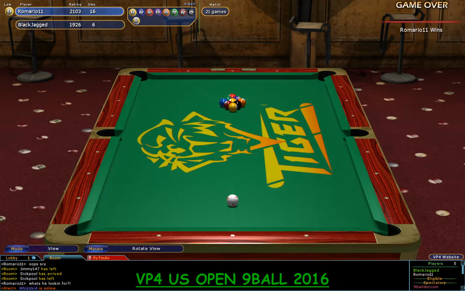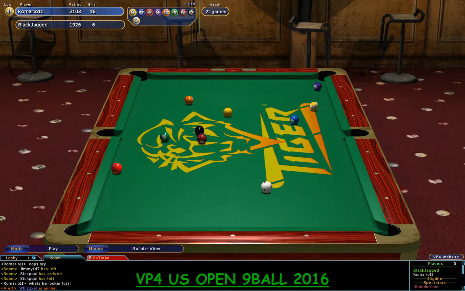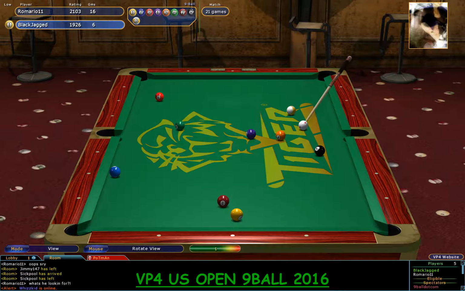And he finishes up on the 9. And now he has a 10 rack lead. Leading by 16 racks to 6. And no ball at all in the break again.